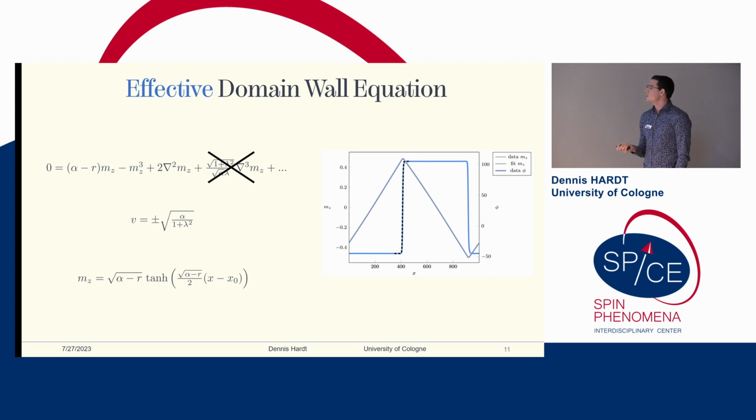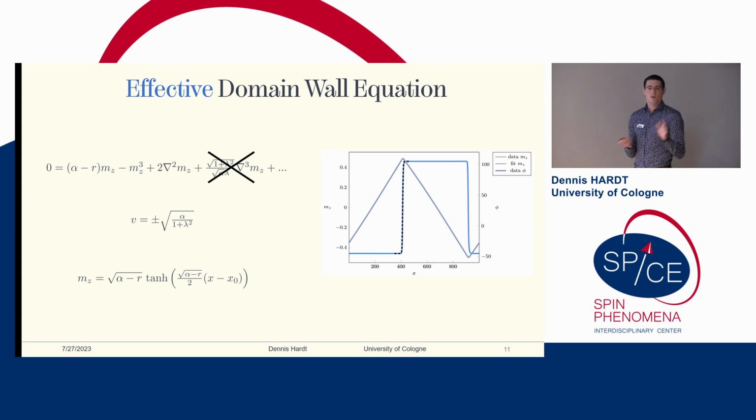We can also find the usual domain wall shape. As said, we neglected quite some terms here, but it looks not too bad. There's a deviation exactly at these curves, which mostly comes from this term. If you go further in the orders, you can get even better results. But I think it's already quite nice at this level, and the velocity is off by 6% or so from the estimated value, even though we neglect most higher order terms, which is quite nice.